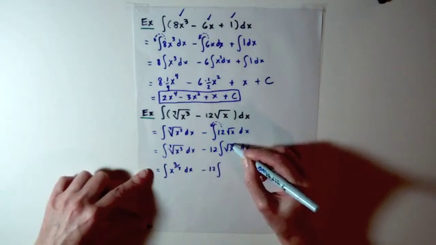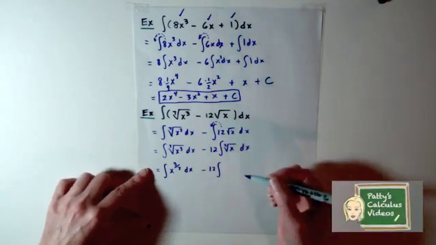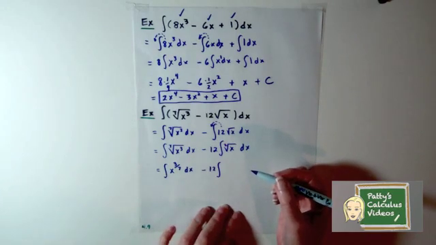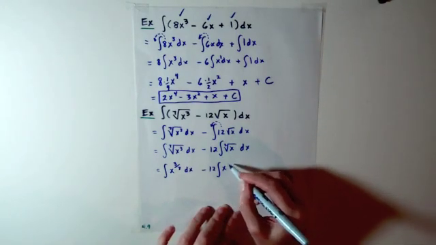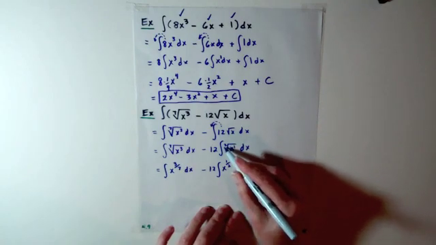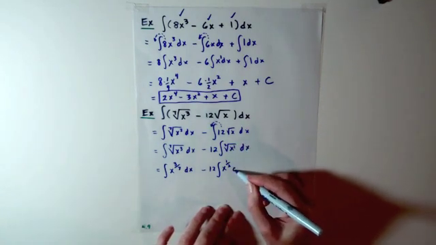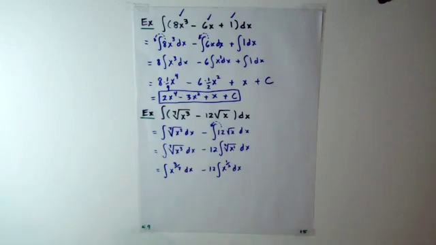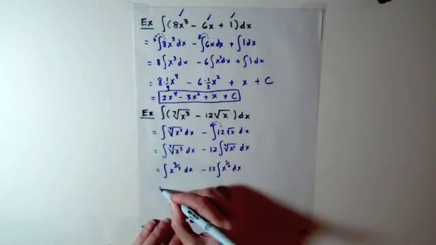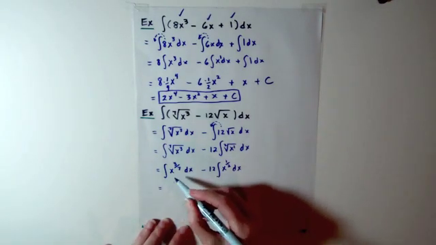A square root really means the index is 2. We just don't write it because we use square roots so often. So this would be x to the 1 over 2. X is raised to the first power, and we're taking the second root. Great, now I can use the power rule to find each of these remaining integrals.